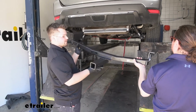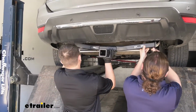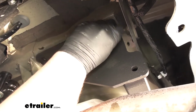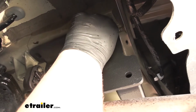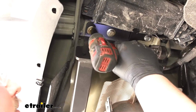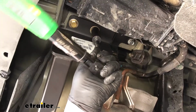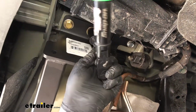Now with an extra set of hands, we can lift our hitch up into place and get our hardware started. Just want to get one bolt going on each side to support our hitch. We now want to grab a 19mm socket and just snug down our hardware. Now we want to come back and torque down our hardware. All of our torque specs are going to be listed in our instructions.